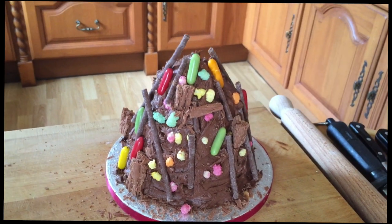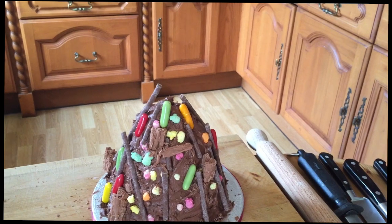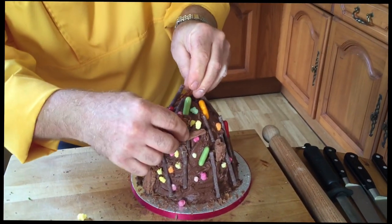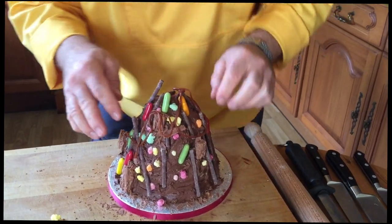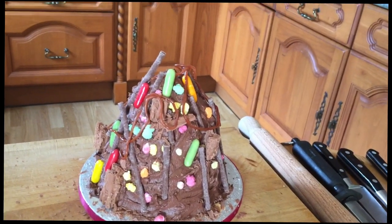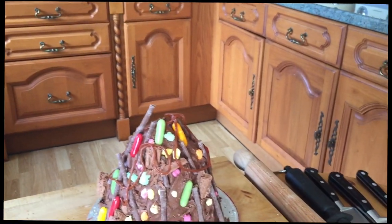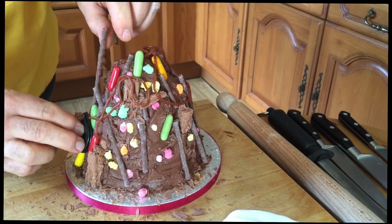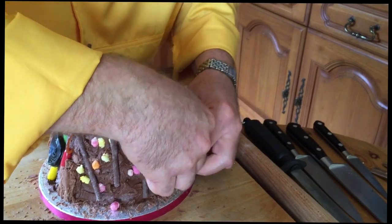I've got some other little worm twirly bits as well. Got some laces. These are those cola ones. Cola laces on there. And last but not least, I think I've got some of those lovely licorice Catherine wheels. So put some of those. Stick that on there as well. See if that'll stay on there. I know which bit I'm having.